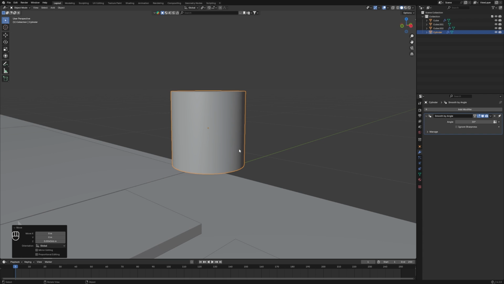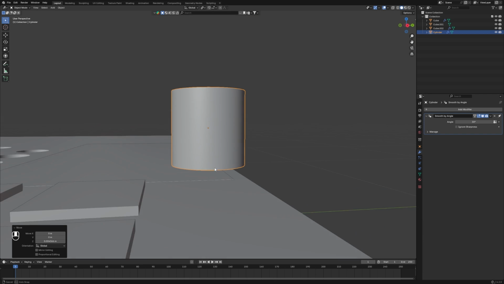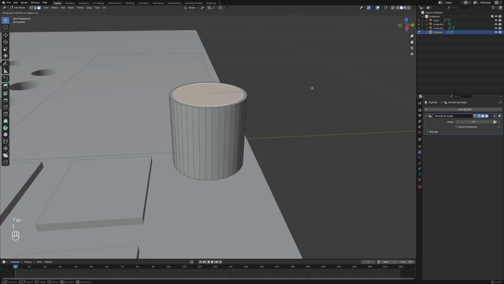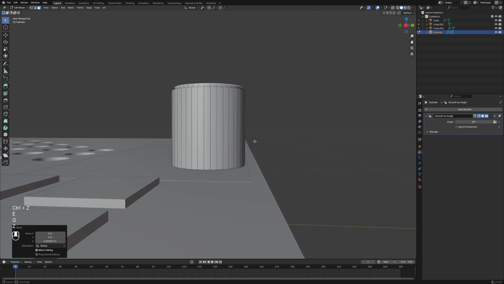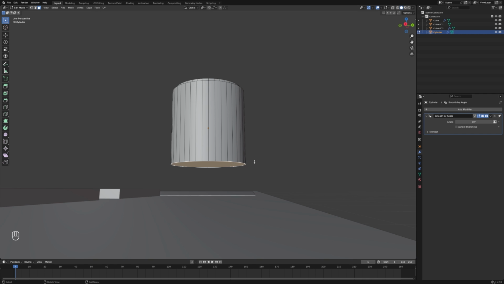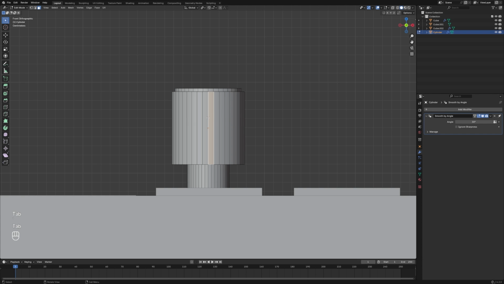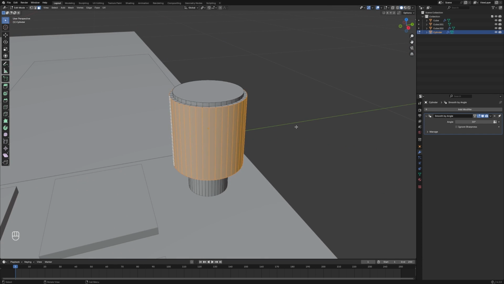So I want to put this, I don't know, this button, something like that, and click Tab, click I, and then G, oh sorry, E and then G, grab it up there, and then click E again, make it a little bit smaller, and then G. So we have here, hold your Alt and then click here, so it will look like this.